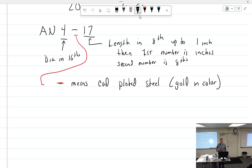So what you'd get would look very similar to my microphone color, just silver, because that's what the base metal looks like. The base metal polished out is going to be silver, and then they put cad plating clear over it, like a clear coat. But they changed that to gold, because it's really hard to distinguish stainless steel from that. So the dash means it's cad plated steel.